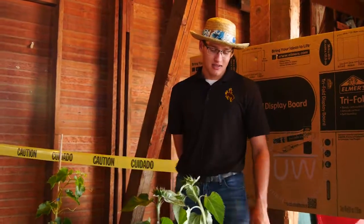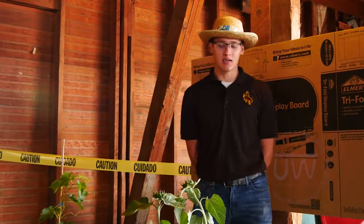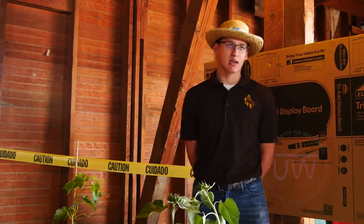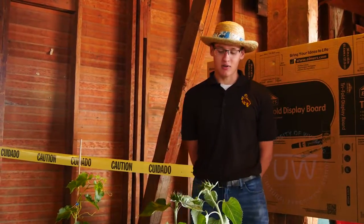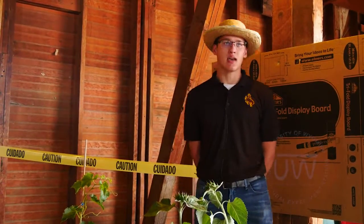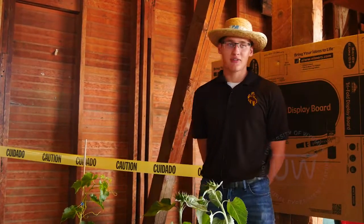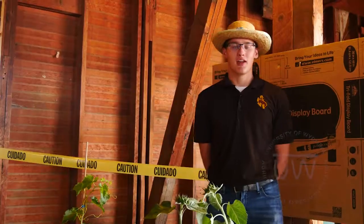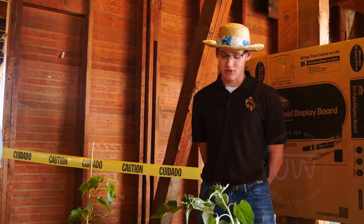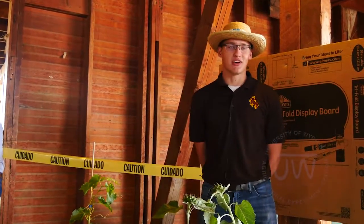The next thing we have is sunflowers, and we're looking at commercial cut flower production with the sunflowers and seeing what it would take to grow them here. And they are in a greenhouse facility, and they are all squished together, and so we have to look at growth period, growth rate, which varieties work best, and any abnormalities, because normally when you have sunflowers for oil and seed, you don't have to worry about anything except for the flower itself. But in this case, since we are growing them for cut sunflowers, we need to worry about the stem and if they're going to produce abnormalities, if they're going to look funny and go in different ways.